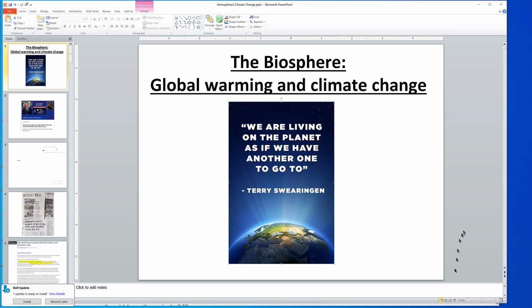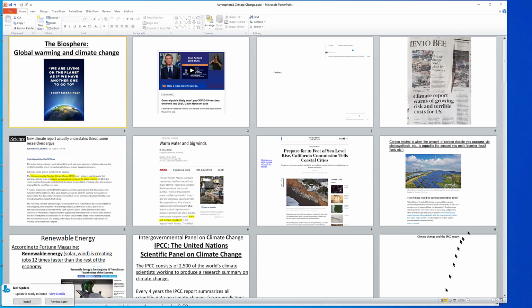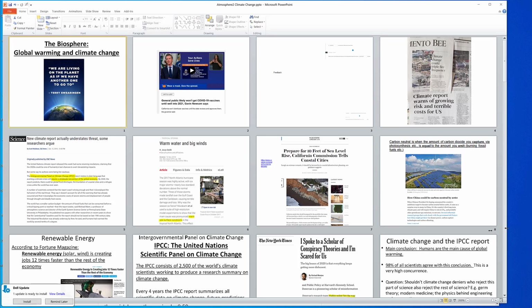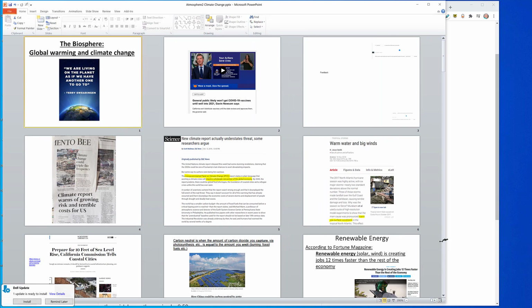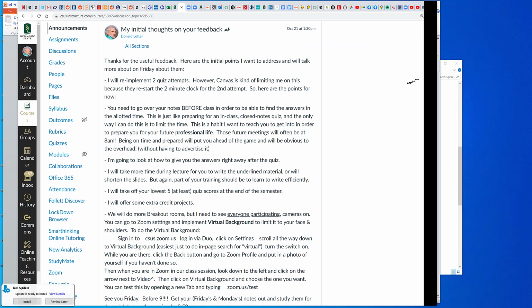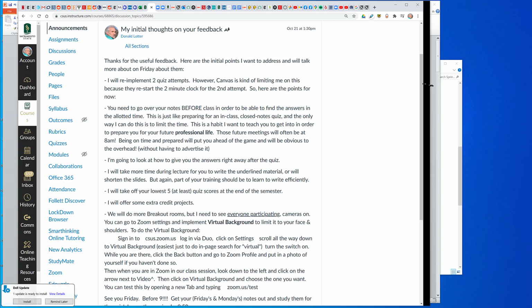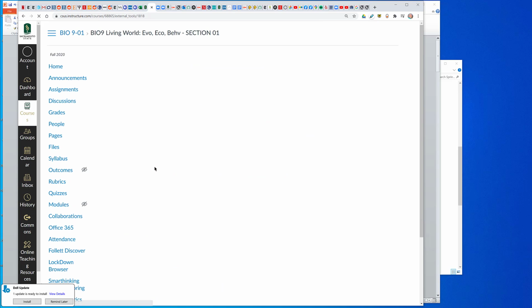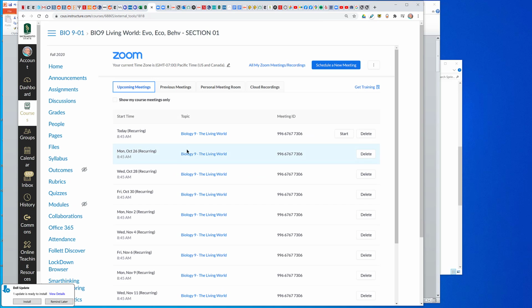Okay, I'm going to show you the process that I start 10 minutes before class. I start the session. I'll show that in just a minute. I get my browser ready. I put the right edge over of my browser. I bring up a page that I want the students to see, and then I click on Zoom.